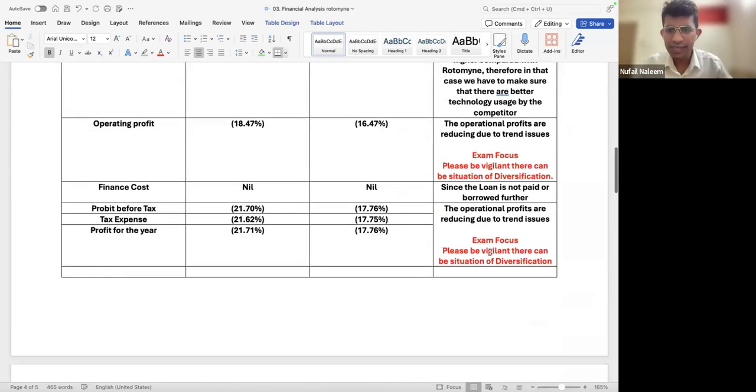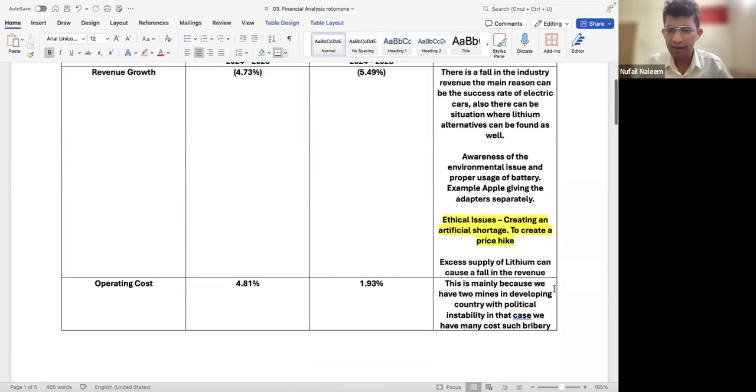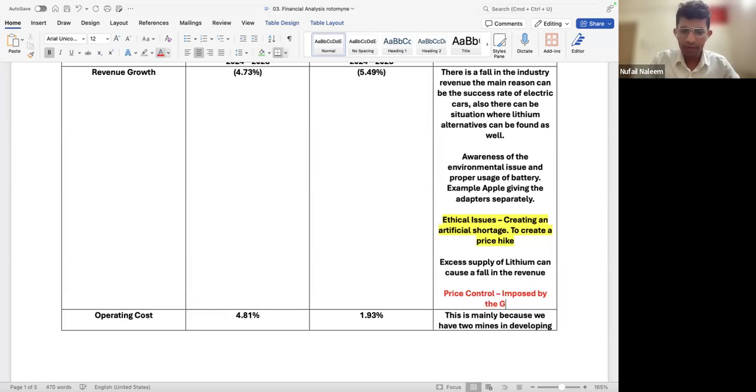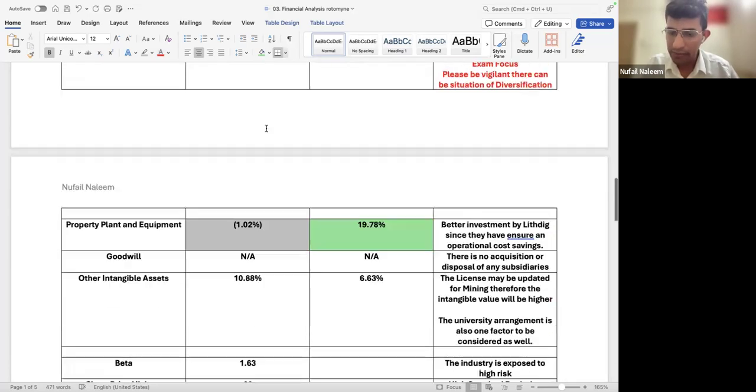Now, one thing, students, just came into my mind when I said the term government. Can I write down here something called price control? Can the government impose price control? Price control imposed by the government. Can there be a situation like this? Can I get a Y in the chat box, students? Can there be a price control by the government? Most probably yes. So I think that many students miss that point there.